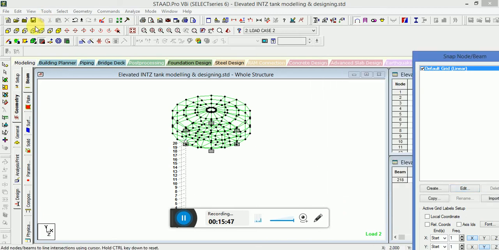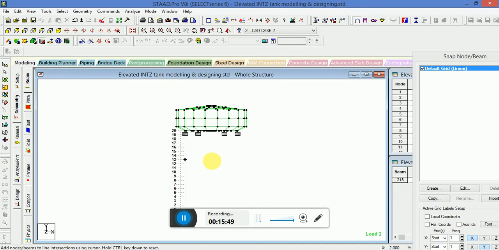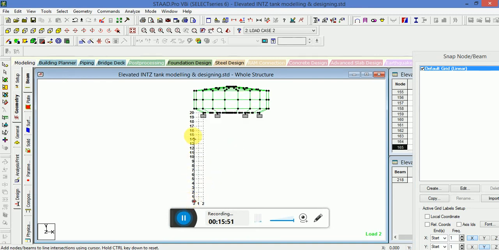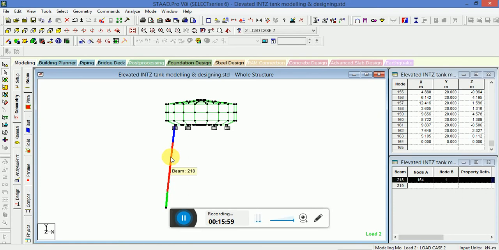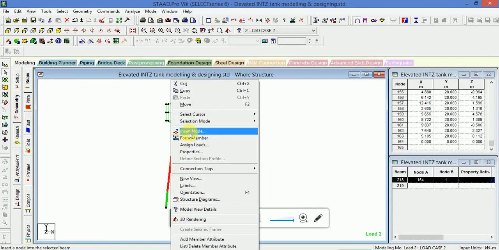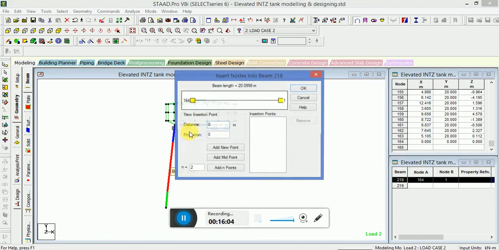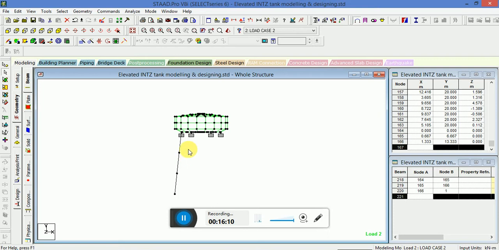And click on OK. Go to the front view, select the first node from the origin, select this and click on insert node, and endpoints. Two nodes are created.